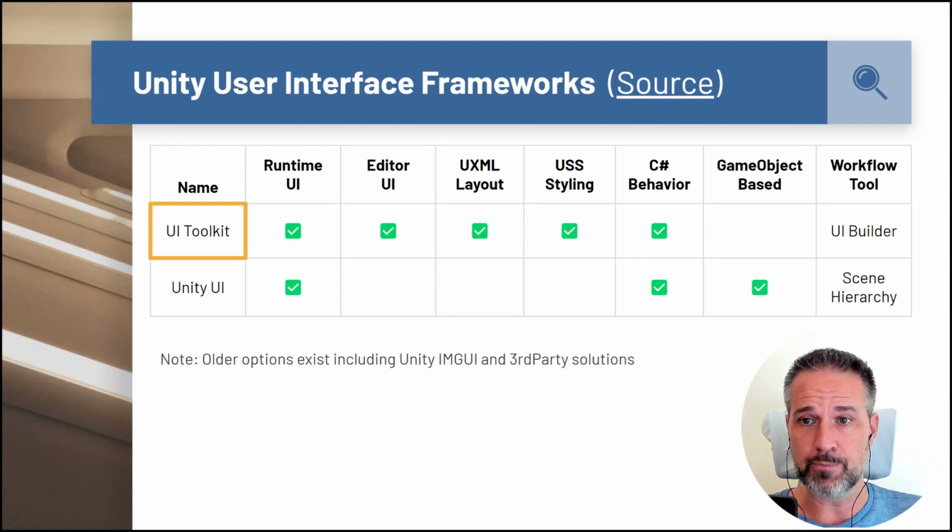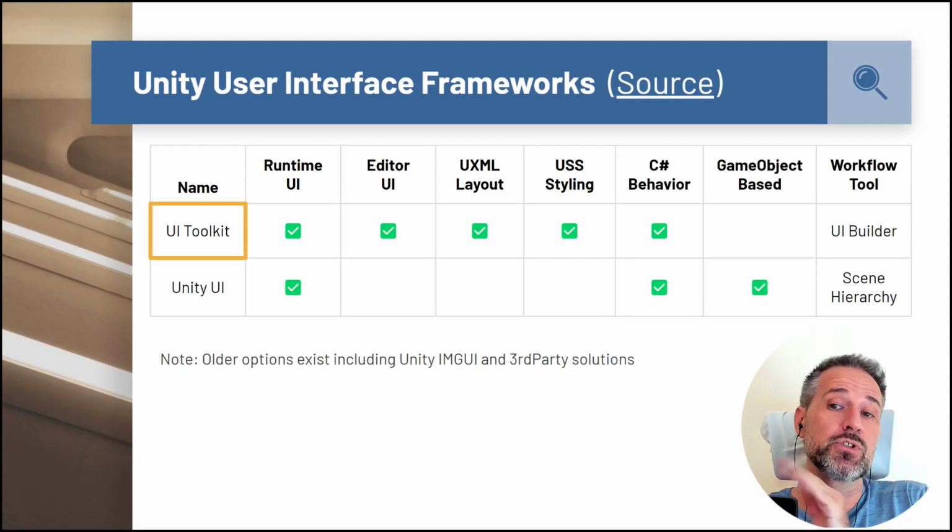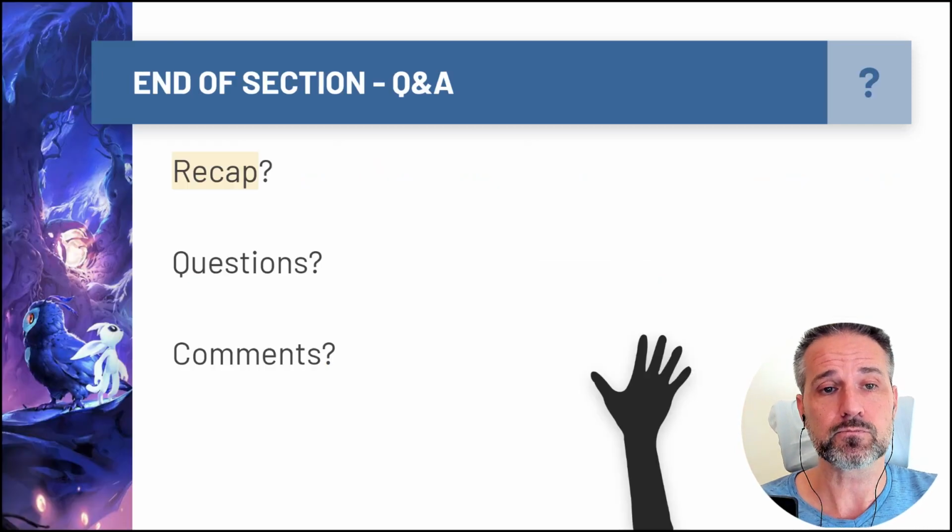This is totally new. And lastly, your main workflow tool is a dedicated window in Unity called UI Builder. And it is a little buggy, frankly, but it is awesome. It's absolutely awesome, and it's a game changer. And just for point of difference, in Unity UI, since you were using game objects in that old system, you would be in your scene hierarchy doing most of your manipulations. Here, we're doing most things in the UI Builder.